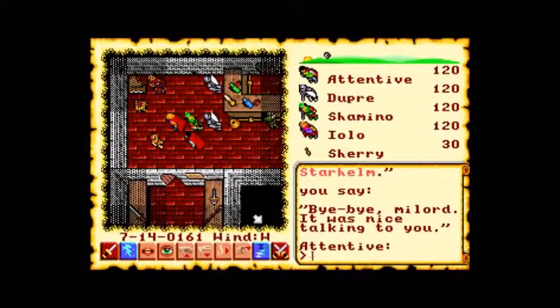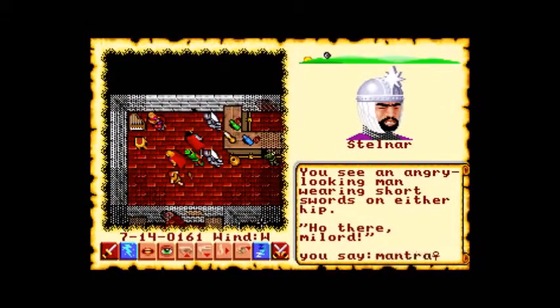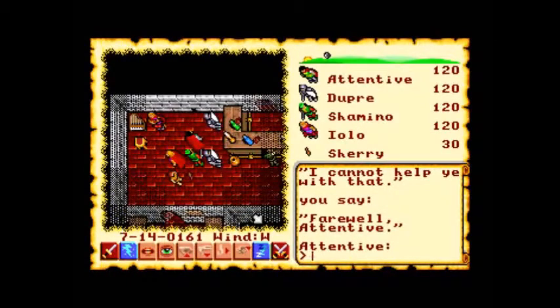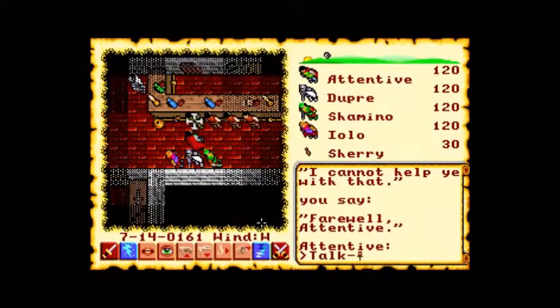Bye-bye, my lord. It was nice talking to you. Do you know the mantra, sir? I cannot help you with that. We're gonna have to find this Culham person. Let's talk to some more of these folks and see what's going on here.